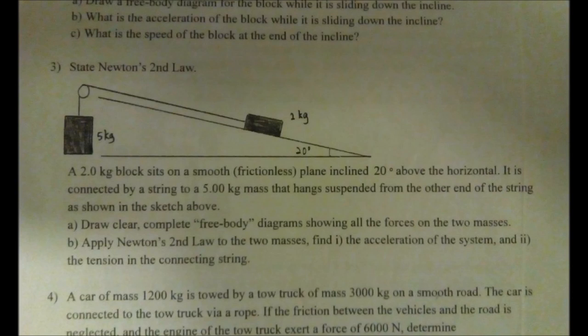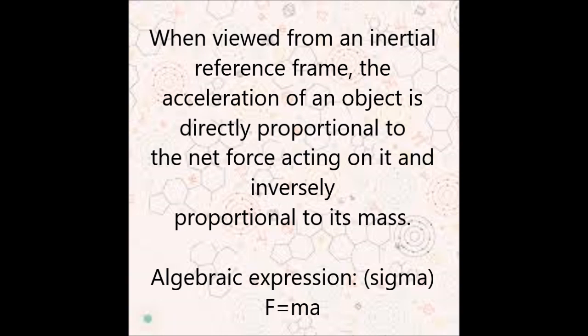For the first part of this question, they are asking to state Newton's second law. We have to make sure not to forget this because a lot of students tend to overlook it during the exam. Basically, Newton's second law of motion states that when viewed from an inertial reference frame, the acceleration of an object is directly proportional to the net force acting on it and inversely proportional to its mass. In algebraic expression, you can express it as sigma F equals ma, mass times acceleration.